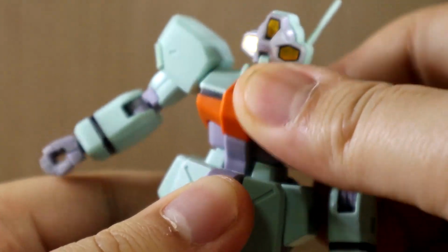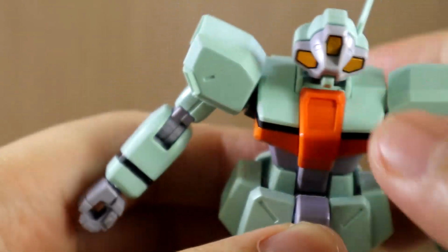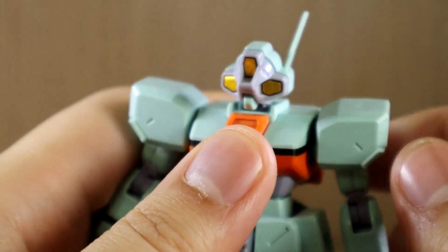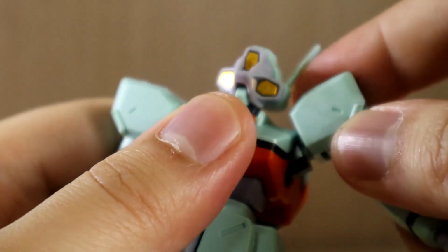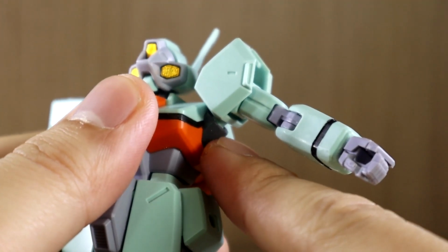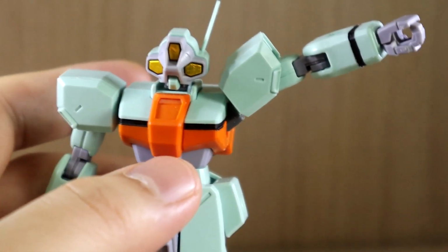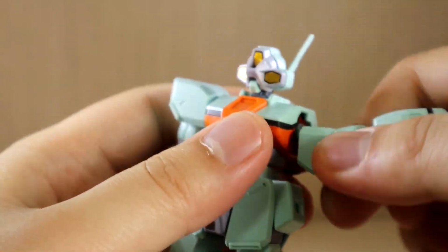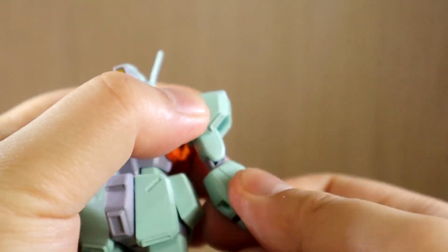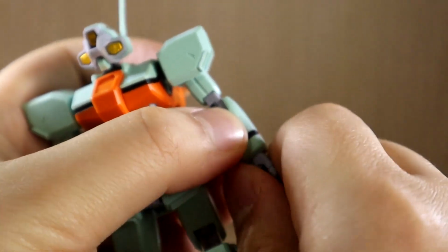We have a slight ab crunch going on here, and then 360 twist is not possible because of the structure and design. The arms can go forward and backward because they are on a ball joint, and they can go upwards a little bit more because of how the polycaps inside are. So you can move the arms more than 90 degrees to the side. Let me just zoom out. And then we still have your 360 twist on the entire arm, and still 360 rotation on the actual arm, and still your ball jointed hands.